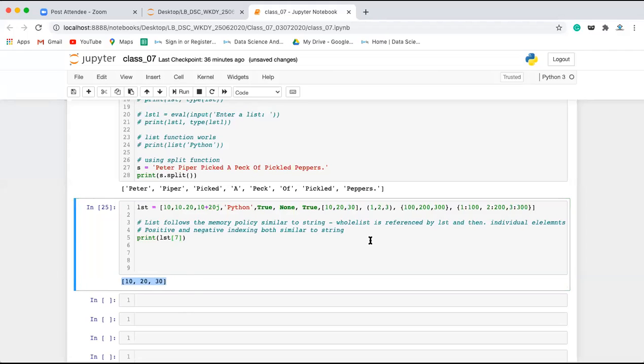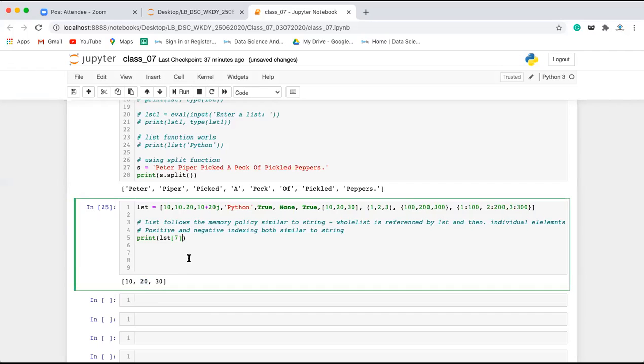Now, this is the nested element we have, correct? So whatever sequence you can see here, like this Python, then this list, this tuple, then this set, and this dictionary. Obviously these are not all sequences, but let's say you are able to see the sequence here. When we wrote LST 7, we got this sequence. Let's say inside this sub element of LST, we want to get this 20. Then how can I get it? So this is called nested indexing.